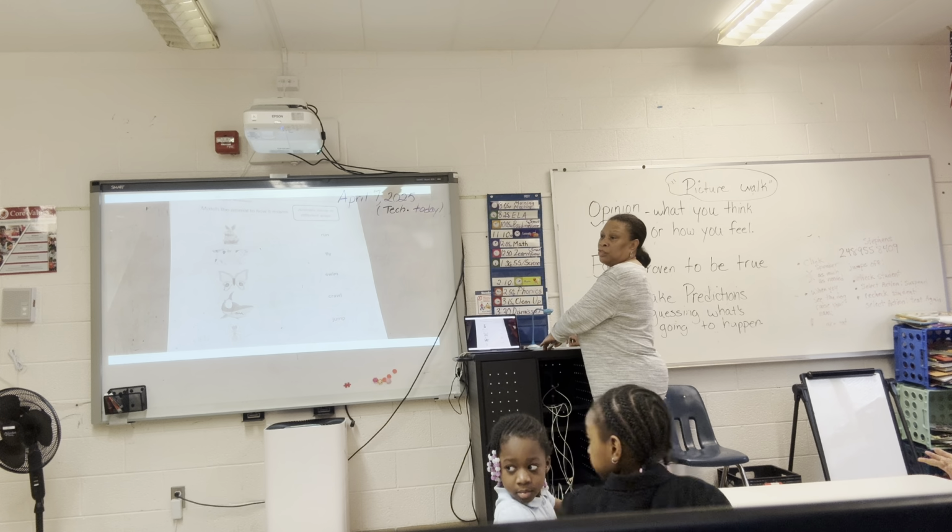Okay, so guys, all that you need to do when I give this to you, you're going to match the animal to how it moves. So let's do a couple of them together. So we have, I guess that's a rabbit. That's a big rabbit. Okay, what about the rabbit? Can anyone tell me how the rabbit moves?